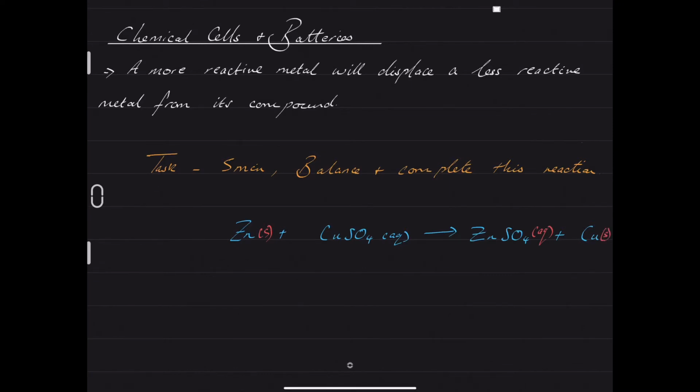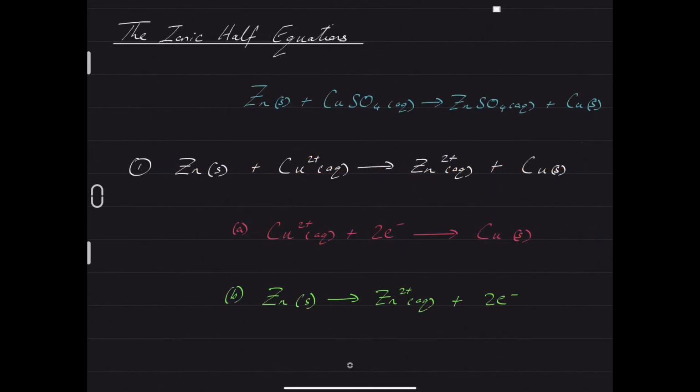So this is the equation that we're going to deal with, and this is the equation we're going to look at when we're making our cells and batteries and our primary cells and alkaline batteries, the modern alkaline batteries. So make sure you have this equation correctly in your notes, because we're going to work on this equation now and break it into an ionic half equation. As you can see here, we have our full equation for this reaction.